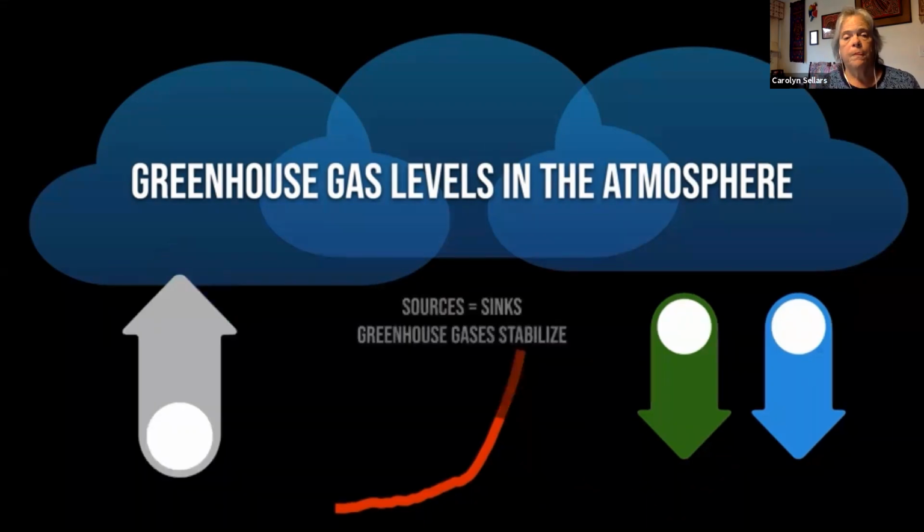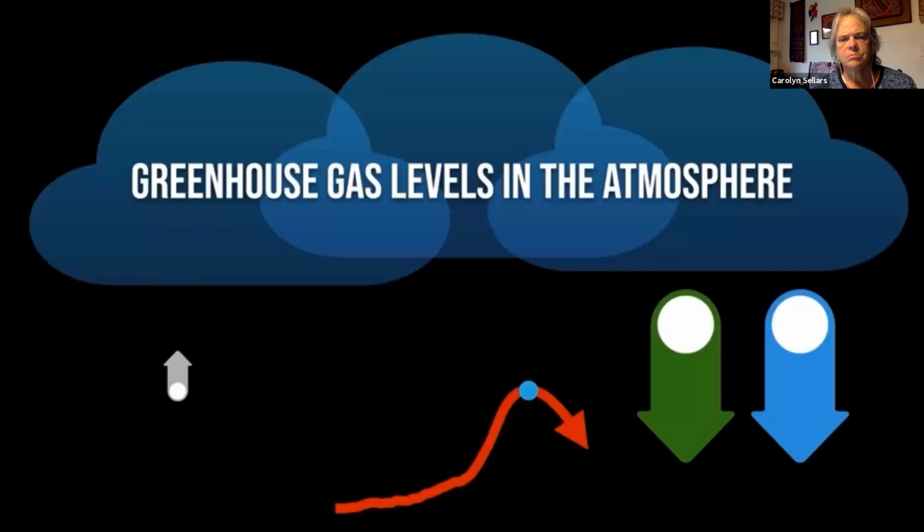But what if we reduced our pollution? What if we brought it down by a half or so? Well, then maybe nature could kind of keep up with it and pull as much pollution out of the atmosphere as we're putting in. If that were to happen, we would hit that moment of drawdown and we'd stabilize CO2 levels and they'd stay flat.